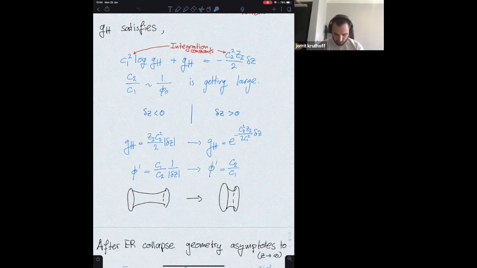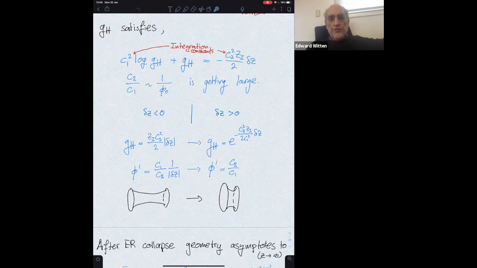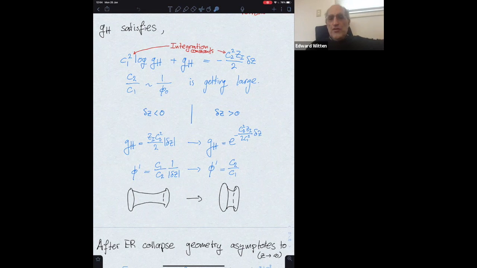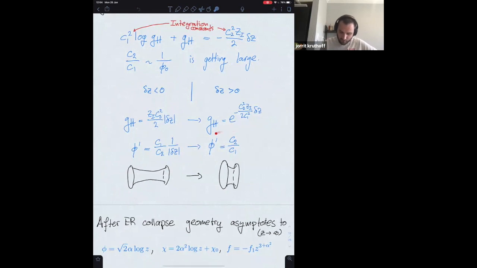Does this get cut off when the Einstein-Rosen bridge is exponentially short, or when does it? You mean when the curvature gets large? Well, you have the regime of collapse. I was wondering, you're going to tell us what happens next, but where's the transition between the two? Yeah, the transition between the two. So the scalar field has a particular behavior, so its derivative can become large, and then after that collapse, it settles on a logarithmic behavior. Yeah, so there is a crossover regime where it goes to a logarithm.